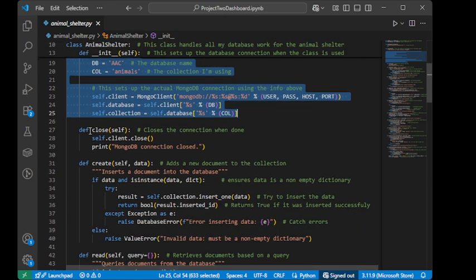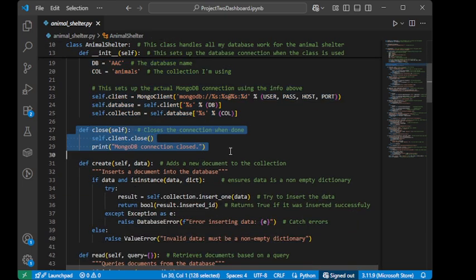The next section here, I'm defining my close connection, and this method simply closes the Mongo database connection when I'm finished, and it just helps keep things safe and confirms that the connection will be closed. For my enhancement for software engineering, this is one of the things that I will replace with print statement logging and ensure this method is called automatically as part of a cleanup process. This supports safe resource management and better structure.